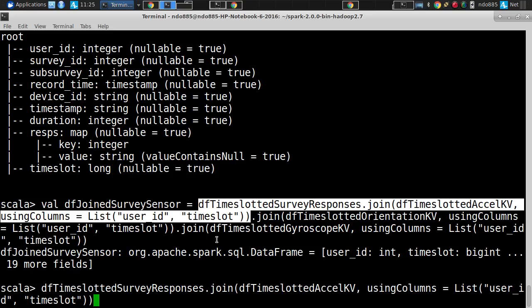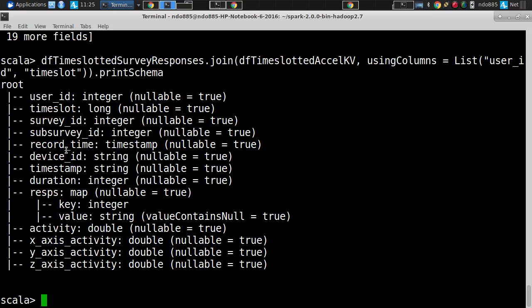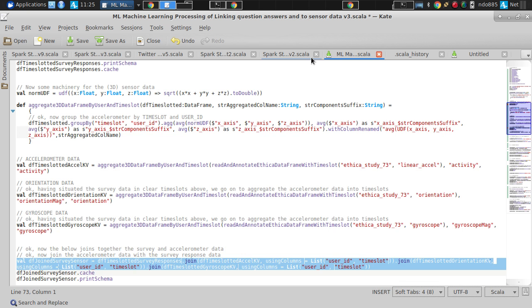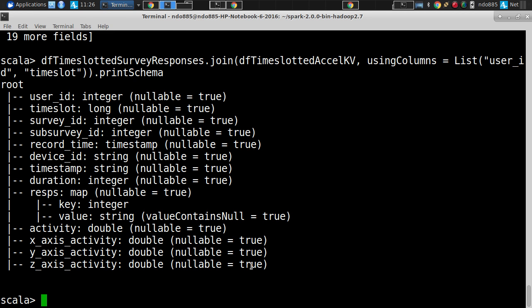Okay, so ladies and gentlemen, let's just take the first part of this so we could see how this works. So here's this join. If I do a print schema here, what should I see? Two together. The survey responses plus. Yeah. That's right. So here are the survey responses parts. And when do these come? So joined from the other data set. Yeah, the joined data set from the accelerometer. And as each of these joins happens in succession, the successive fields will be added onto here. That's really neat, right? Just added on one by one.